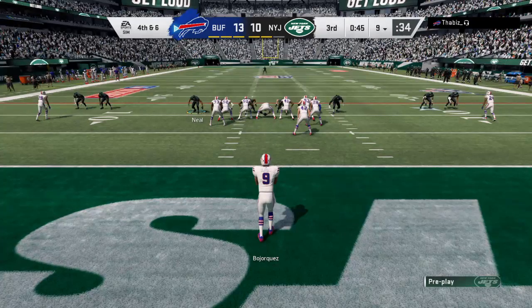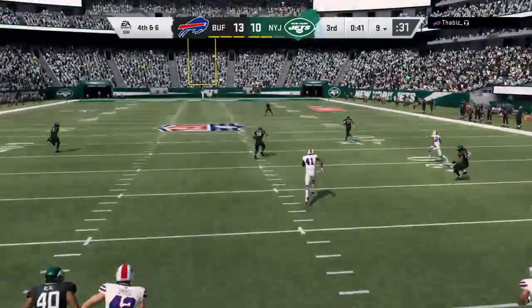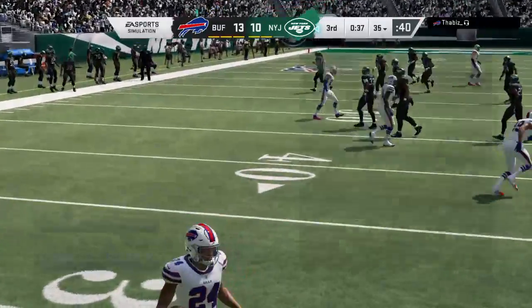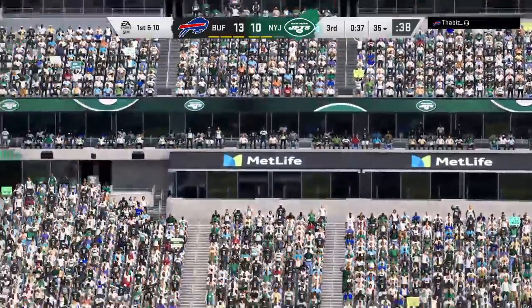Well, this at least is the right idea. I think they've got to get the tight end more involved. He had just one target in the first half, incomplete. Now incomplete here with the first target in the second half. Yeah, should not stop them at all from going back to him, though. Find him. The Jets take over 1st and 10 at their own 35-yard line.